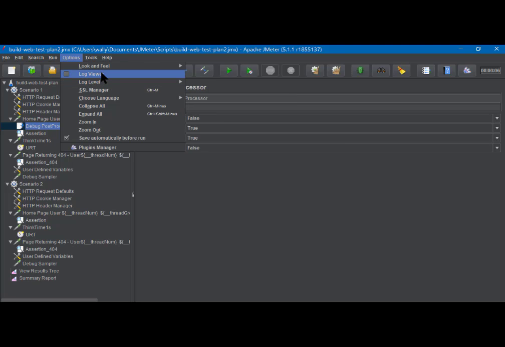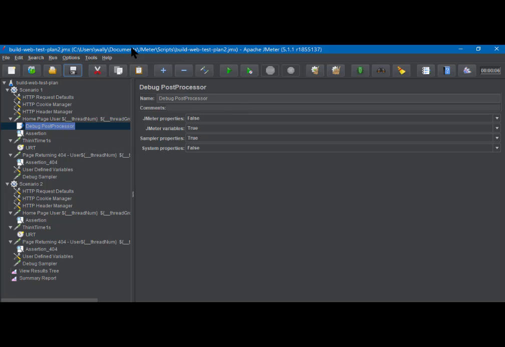Log viewer, to have that on, and it will show what's going on in the log, what's being logged, as well as save automatically before run. So anytime we forget to save, it's going to save anyway. If there's data to be saved, it will save it before it starts the test run. All right, so we're ready to start the test run.